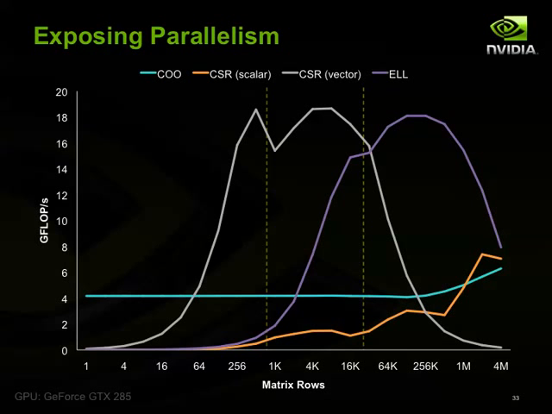What is interesting here, and this is sort of a nice result, is that the coordinate kernel, because it's doing 1 thread per non-zero, its performance is more or less constant, even though we changed the dimensions of the matrix pretty dramatically. So the COO kernel, even if we have 1 row or 2 rows, is going to give us, it's not the best performance overall, but you can see that it's much, much better than these other approaches when we have these sort of weirdly shaped matrices.